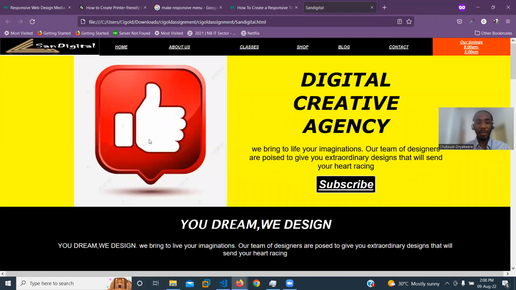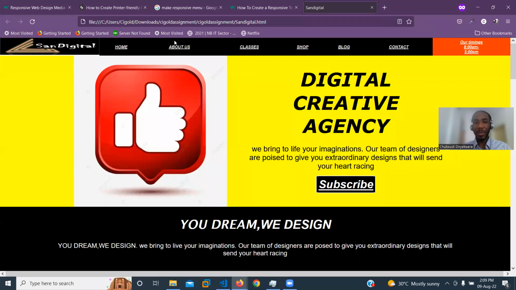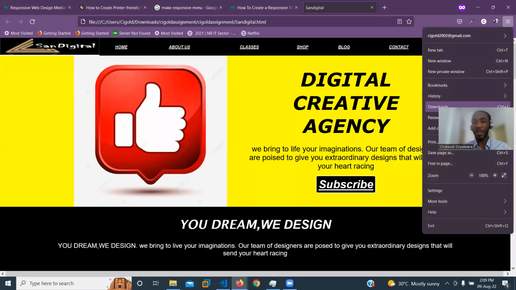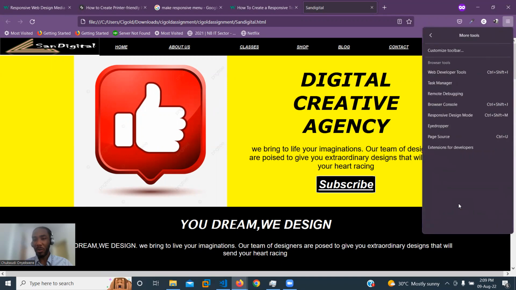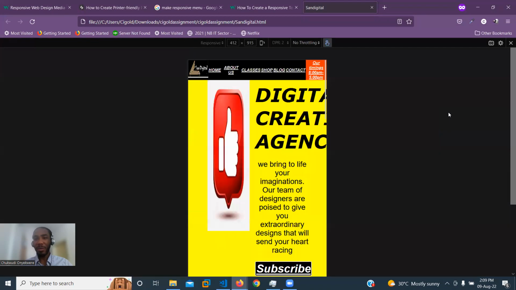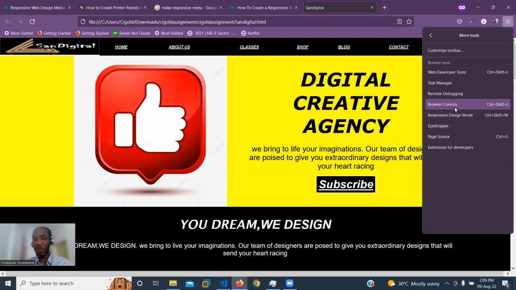If I do Control Shift M, it's not responsive, right? You can see everything looks tiny and all that. So that's the essence of media queries. You can use it to rearrange, to state how you want this screen to look. Another way of doing Control Shift M, the original way of doing it, is, let me take this thing out. Every browser has something like this: Tools, Responsive Design Mode, right? That's how you get to do it. It's even written there: More Tools, Responsive Design Mode, Control Shift M. That's how to enable it.